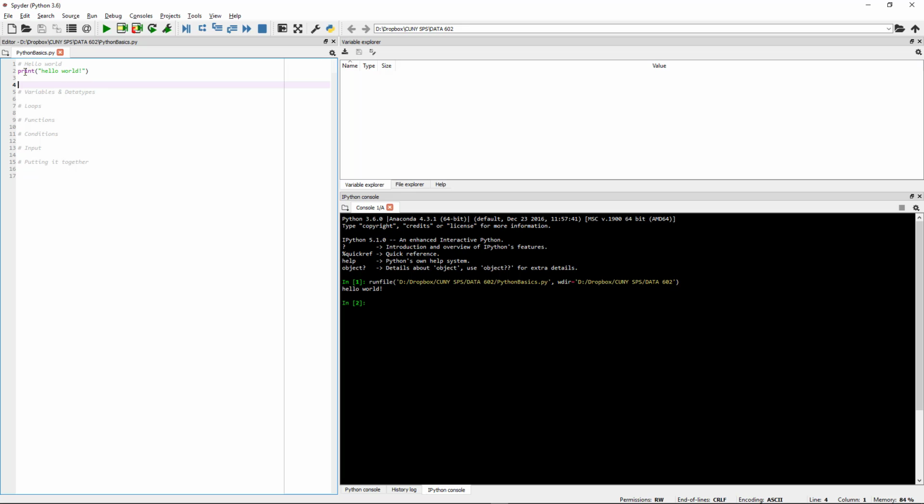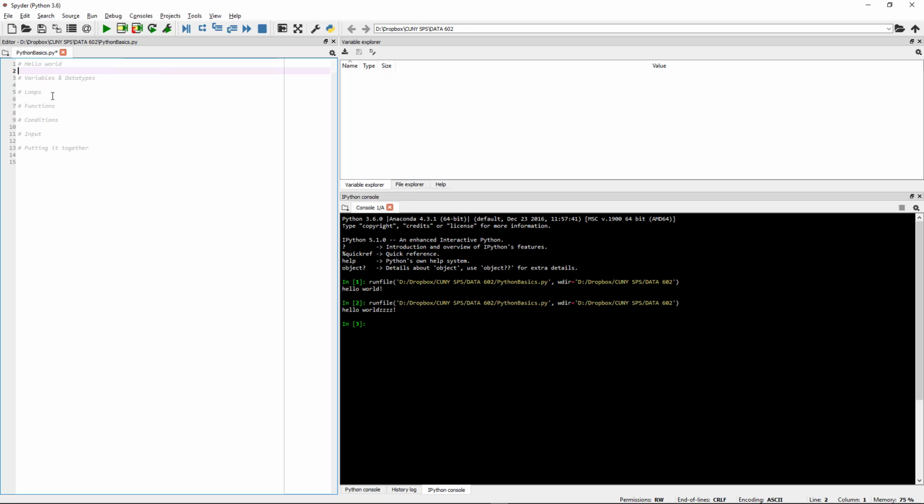Now this is really telling Python, hey, take what's between these parentheses and these quotes, please, and put it out onto the console. If I modify this and I hit execute again, I'll see that it changes. Now this print is not really a Python command, it's actually a Python function, and we'll be coming back to Python functions a little later, but this is something that you're going to be using quite heavily, especially for assignment number 1. Variables and data types, and then we'll go into loops, functions, conditions, input, which is user input, and then we'll put it all together into one tiny little script that creates a menu system, and we'll see it all working together.